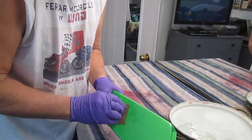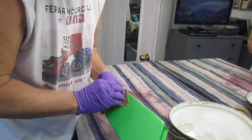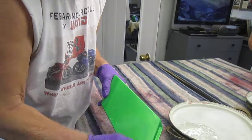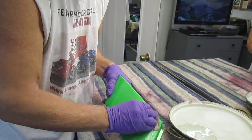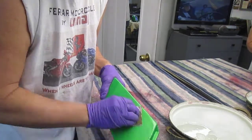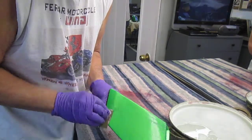The finer grit paper, the bigger the number is, the finer the grit. A couple drops of dish soap in the water is all you need. But this part of it can be a little labor intensive depending on how big the part is and how flat it is. A complex shaped part, sometimes you have to either make a little polishing tool or just do it by hand while you're sitting watching television or whatever.